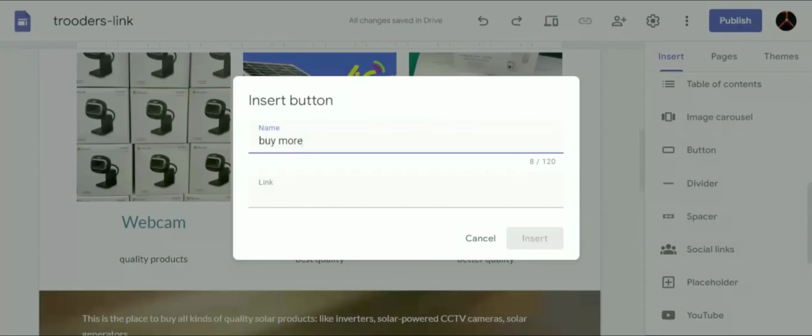If you need a video on how to create a WhatsApp link that will link directly, let me know.